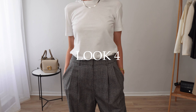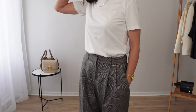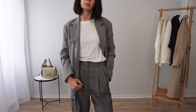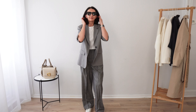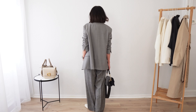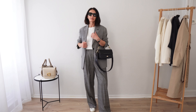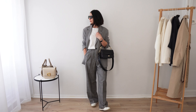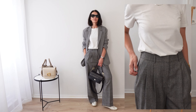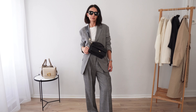The next outfit is again one of my favorite combinations: a white t-shirt and wide leg trousers. It's a great base — you can use a different color or fit of trousers. I'm styling my wool trousers and chose not to wear a belt because I wanted to keep it quite casual. I have two jacket options for this outfit. The first version is with my beautiful gray blazer from Arquette. The trousers have a Prince of Wales check pattern but the colors go really well together — I don't think you need to match your trousers and blazer exactly.